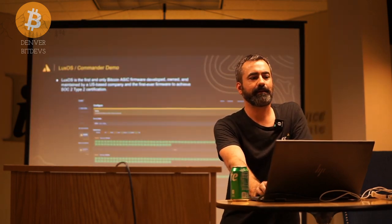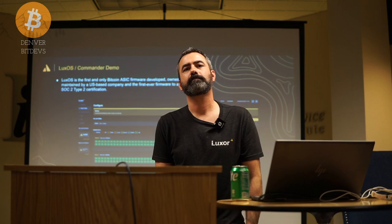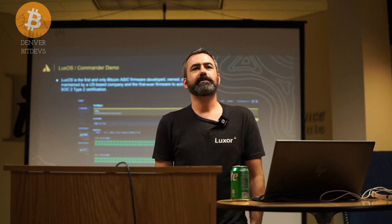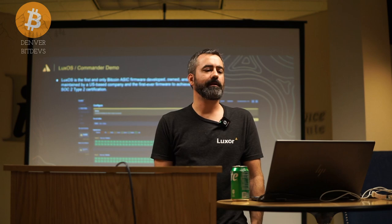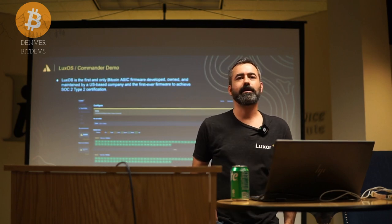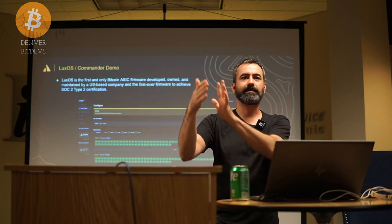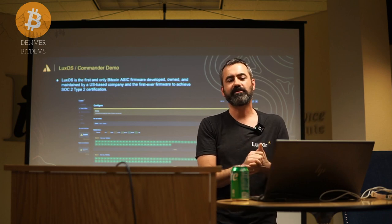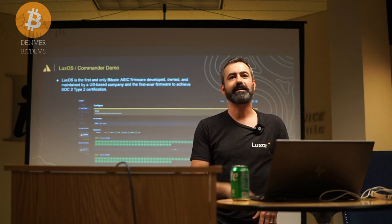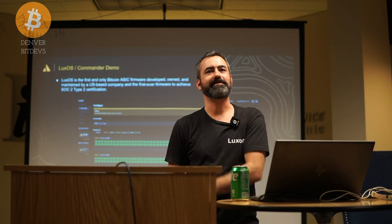Does Luxor help you find the optimal power rate, or is that something you have to look up and configure? We give you the tools to be able to do it. You could write software that works with the API to come up with your own tuning algorithms. We are currently working on tuning. Right now, our alpha tuner, you pick a frequency or a hash rate. It's the same thing. Frequency equates to a hash rate. And it's going to find the optimal voltage to give you the best efficiency at that hash rate. Eventually, we're going to have tuning that will find the best hash rate for that machine, kind of like that chart that I showed. But there's a lot of pieces that we need to improve to even have that into the discussion.